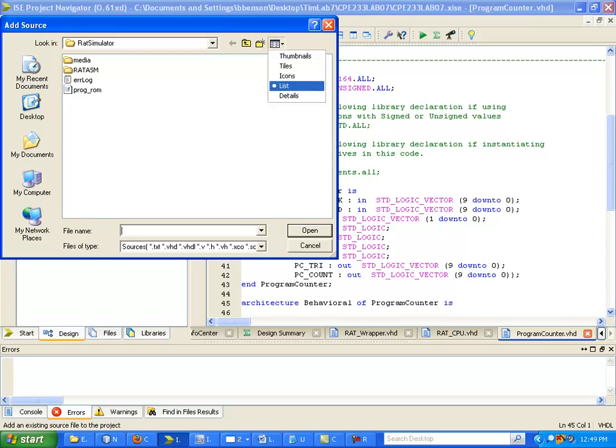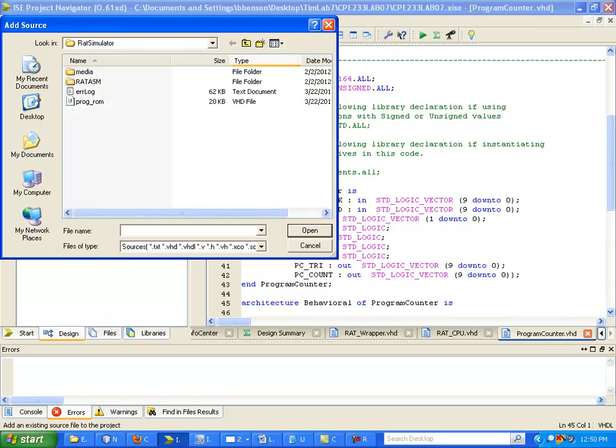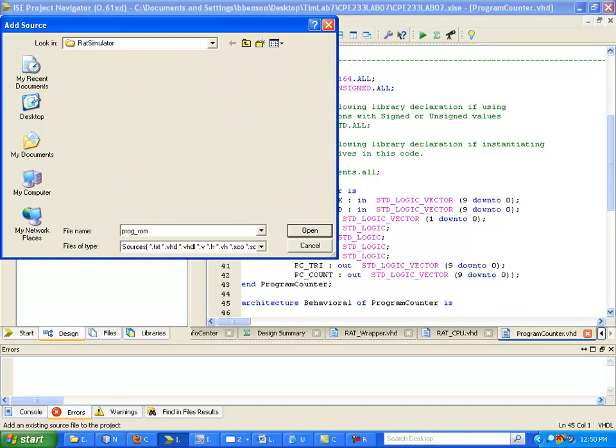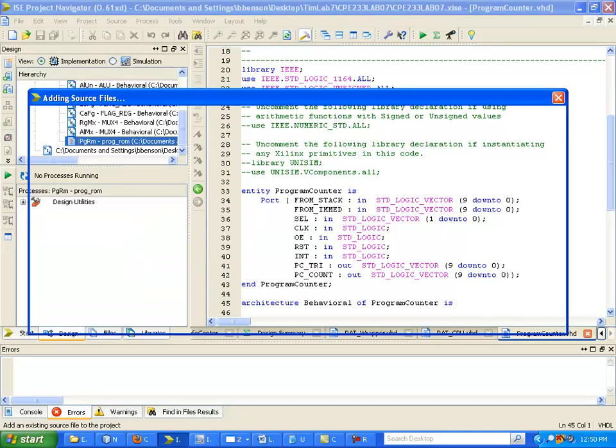It's useful to look at the timestamp. If you look here at the date modified, I have this program at 12:48. Then if you look down at the bottom of your screen, it is now 12:50. That one was probably the last one I generated, so I got the right program that I want. I'll add that to my Xilinx project.